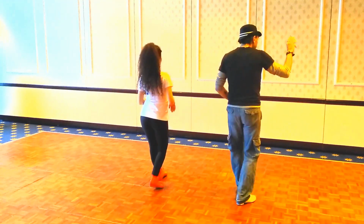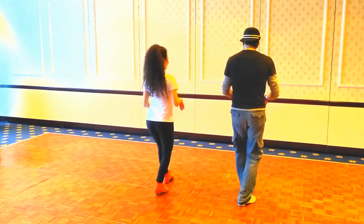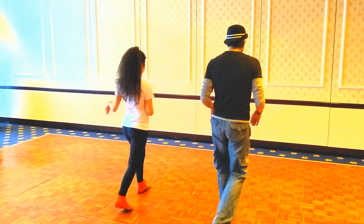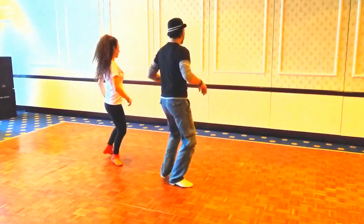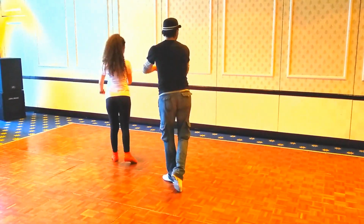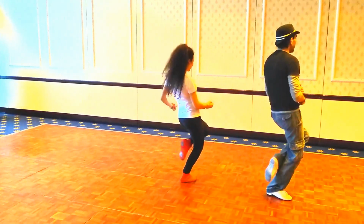Now for the third one, the pachanga turns with an end of a chuck. 2, 3, 5, 6, 7, 8. 1, 2, 3, 4, 5, 6, 7, 8.